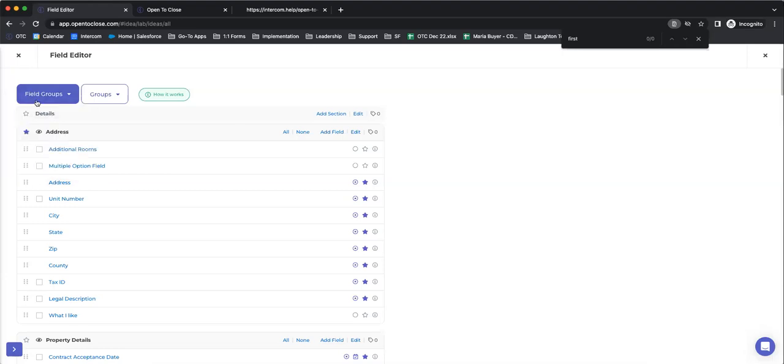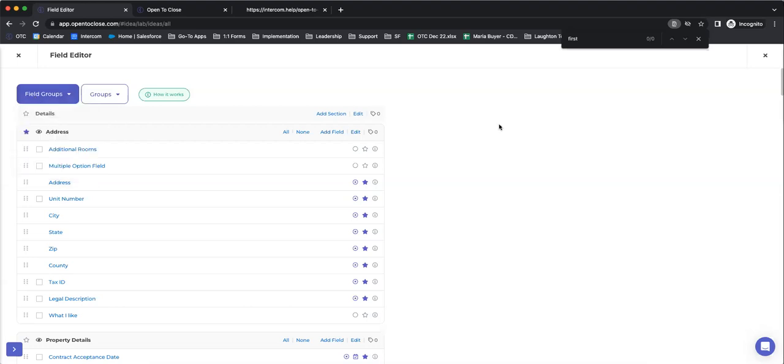So with this account, currently the field groups that we have included are details, commission, listing details, agent intake questions. Those are probably the 4 most common field groups that users start out with. But you can see we also have added in here personal details, and we're working on an Idaho field group for residential fields. And then we also created an archive field group as well, just because with our demo account, we create a lot of fields that we may not need to keep long term. So we boot them over to that field group instead of deleting, just as a best practice.